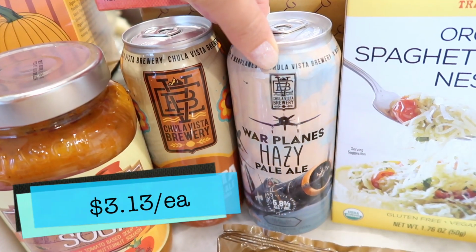This one smells drastically different, and you can notice. Is this a hazy IPA? Because it looks hazy. It's a hazy pale ale, actually. Is that the same as IPA? India Pale Ale is what IPA stands for. India, I guess, right? India Pale Ale. Oh, India, okay. But I don't know. Maybe this is just a pale ale. Let's try it. We'll see, but it looks good.